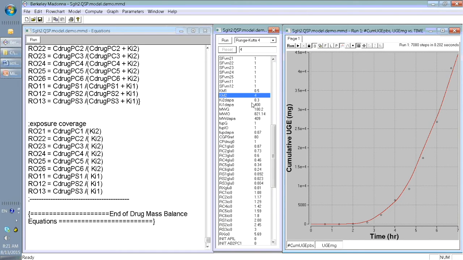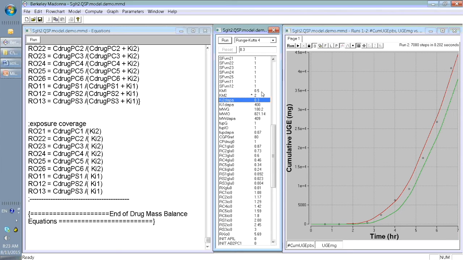Then change KM2 from 4, say, let's cut it by half, and then run it. The new output is overlaid on the old output. Then you can see the impact. This approach allows inspection of several parameters simultaneously. So you can change KM2, KM1, and change other parameters as well at the same time.